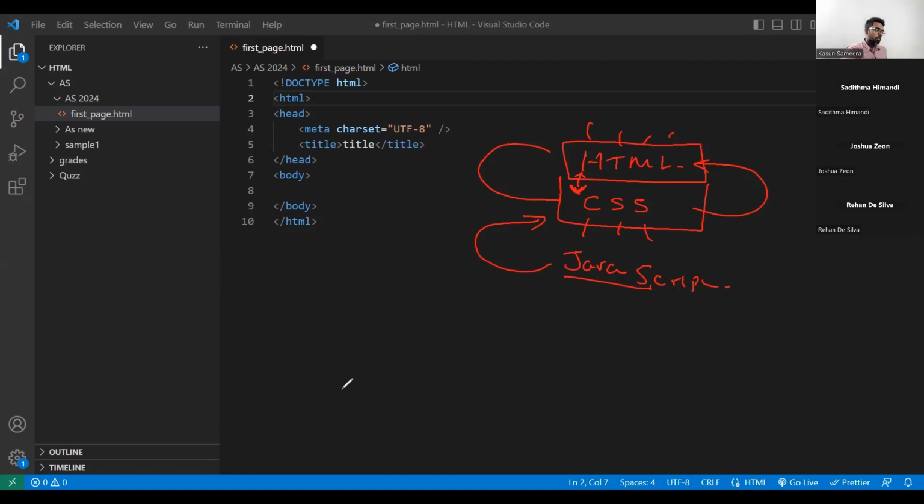Yes, tell me. Now, sir, you said that CSS is used to make the website more attractive. Sir, can't we use HTML code itself to make it more attractive? For example, we can add images, there's an HTML code called img. For example, to add a paragraph, we use the p element. So those are used to make it more attractive. This is a difference.